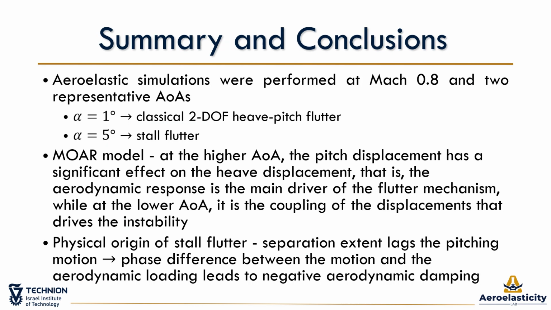To conclude, we performed the aeroelastic simulation of the BSCW at Mach 0.8 and 2 angles of attack. At 1 degree angle of attack, the BSCW experiences conventional 2-DOF heave pitch flutter, while for the higher angle of attack of 5 degrees, which is above the stall threshold of the BSCW, the wing experiences stall flutter. Using system identification of the aeroelastic system, we found that at the higher angle of attack, the pitch displacement has a significant effect on the heave displacement, that is, the aerodynamic response is the main driver of the flutter mechanism, while at the lower angle of attack, it is the coupling of the displacements that drives the instability.